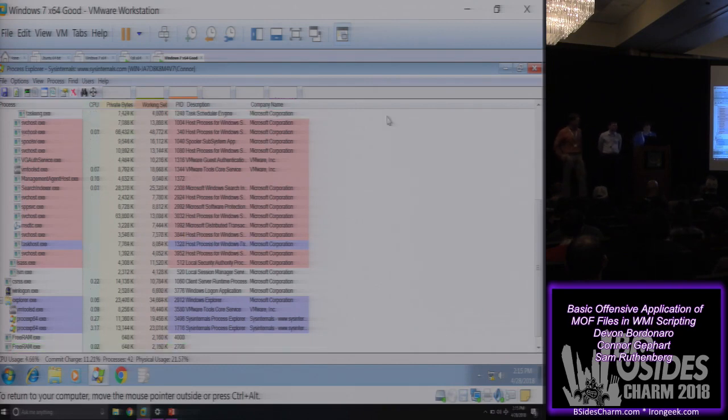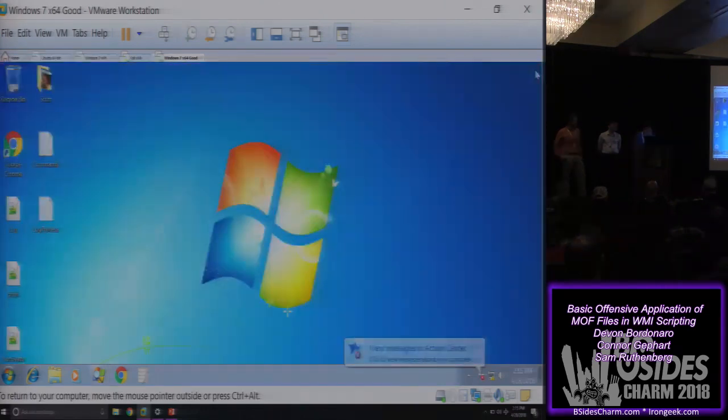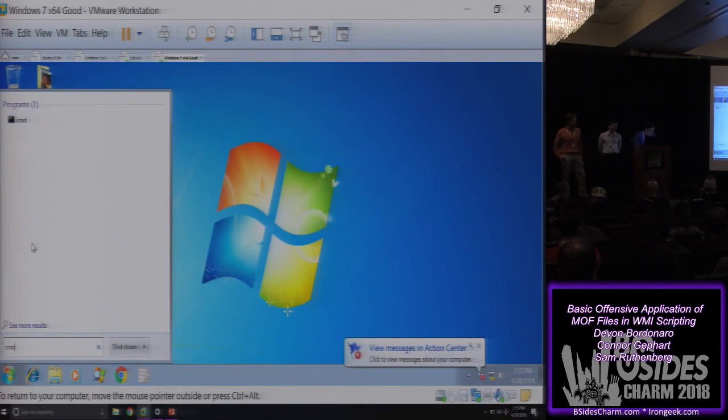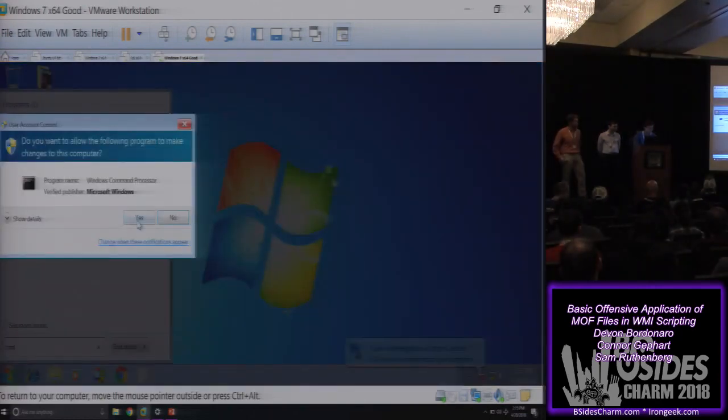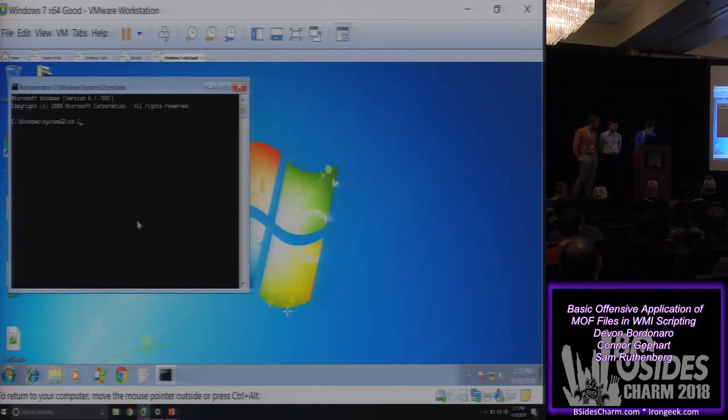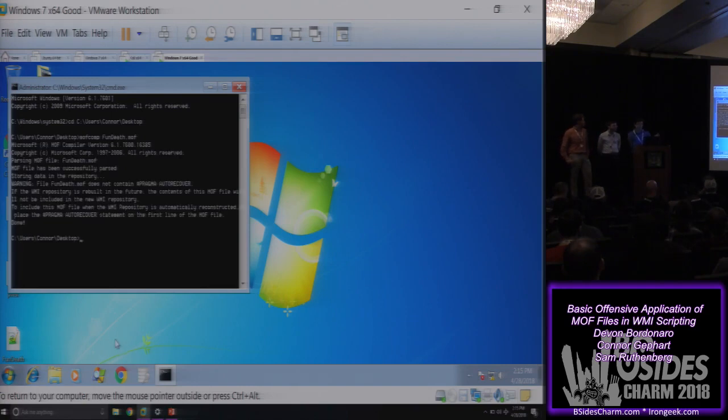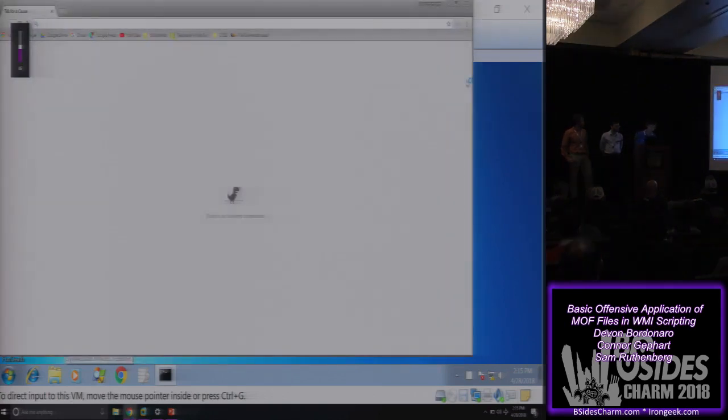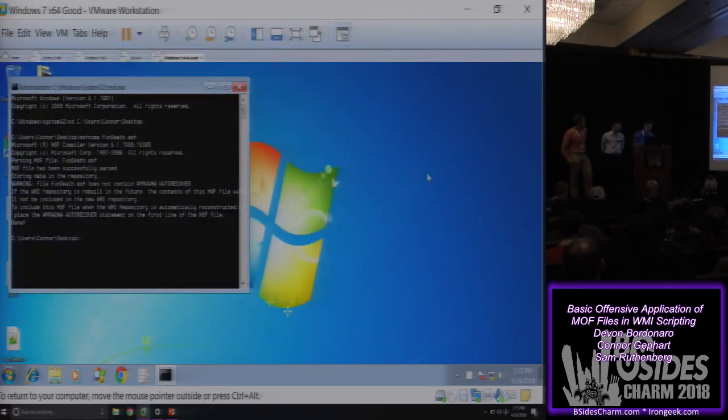So 2 moments for me to compile this file. So we have this wonderful fundeath.mof file. So now I'm going to just try and run Process Explorer because I want to see what processes are running. Oh no, it immediately died. Whoa, that's not supposed to. My bad. Really? Nothing ever works the first time, I guess.